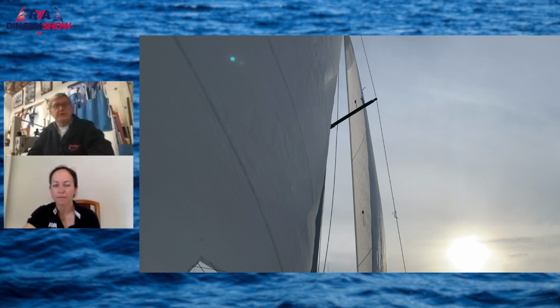So getting the slot right, and one of the big ways of doing it, is to get that telltale to work. Is it stalled? Has it gone around the leeward side? Has air stopped on the leeward side? Ease the sheet slightly. It doesn't need to be much. How much does it need to be? Just enough, just to get it to set. And remember the 5-to-1 rule.